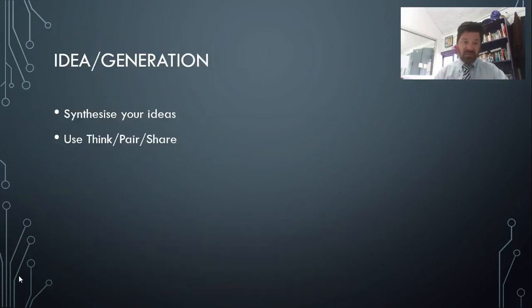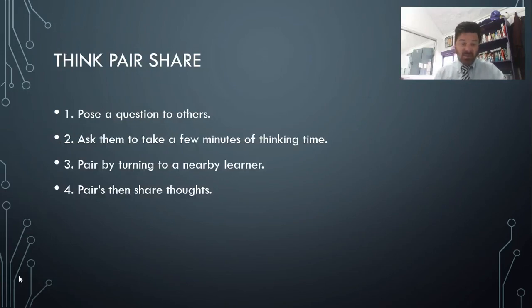Now, the second point, idea generation. So once they've read the text and understand the text, they need to synthesize their ideas. I would use the Think-Pair-Share idea, which is basically you pose the question, so a question about the novel. Each student gets to take a few minutes of thinking time. Once they've written down all of the ideas that they come up with, they turn to the person next to them and share that with them, and basically synthesize both sets of ideas, and then they share their thoughts with the class. So you actually get the class involved and thinking and talking about the text. It's a really good way to generate ideas.